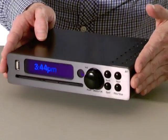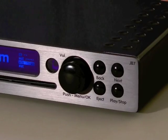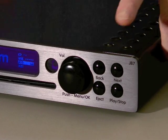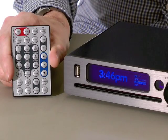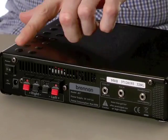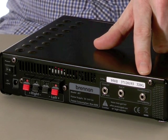The JB7 is nicely designed and feels solid and well built, which is in part thanks to its all-metal chassis. On the surface of things, the Brennan is very simple. There are just four buttons and a rotary control on the front of the unit. But for more in-depth features, Brennan also include a credit card-styled remote control. On the back of the unit, we find speaker inputs, line-in and line-out sockets, plus a handy headphone socket.